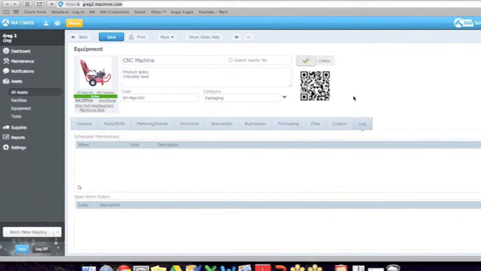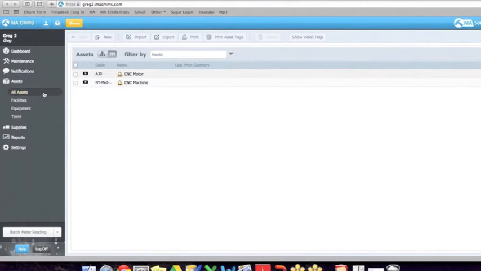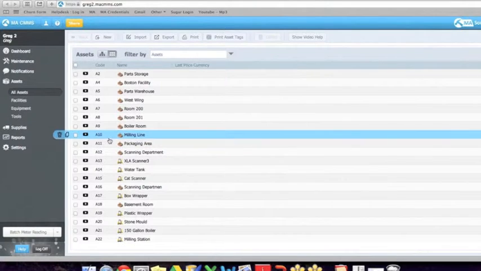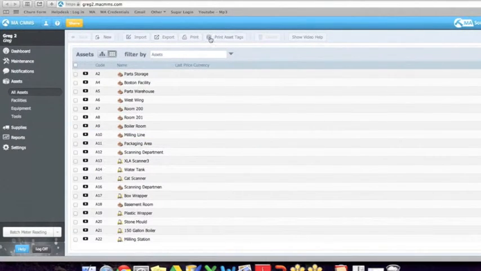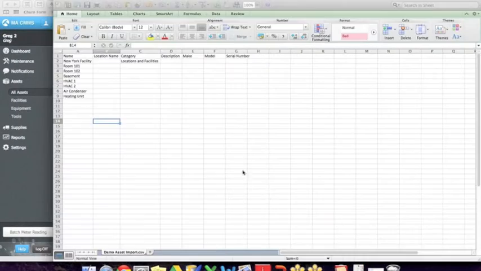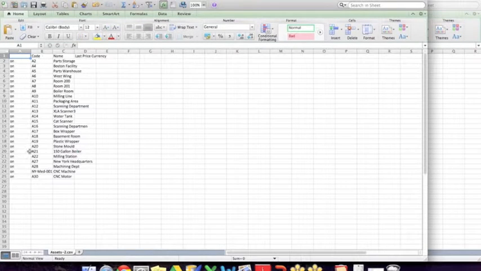Okay, Kristen is asking, how would you print that QR code? Okay, so I can show you right now, actually. It's an excellent question. So I'm looking at all my assets here. On the very top here, you have a list of options of things to do with these assets. So I can import a list of assets, which is actually the next example we'll be doing. I can export the list. So I can just select, for instance, the entire list and click export, which will give me just an Excel sheet that lists all the assets here.